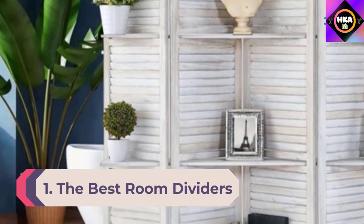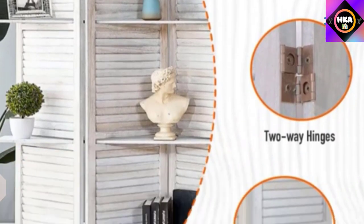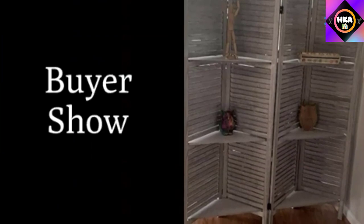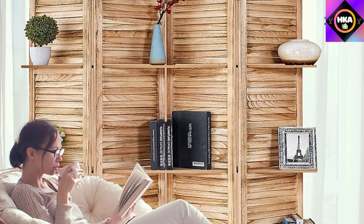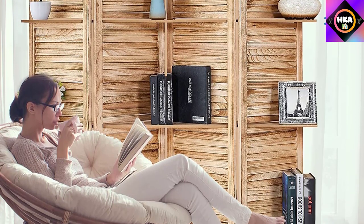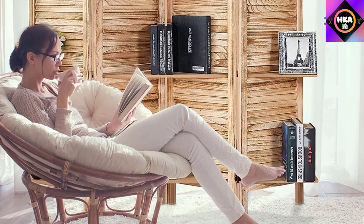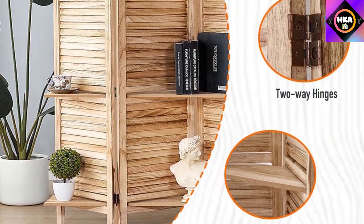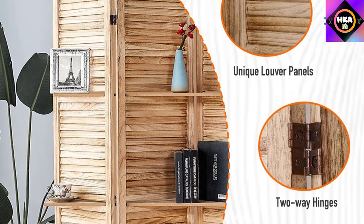Number 1: The Best Room Divider — Rose Home Fashion Room Divider. This divider is available in four or five panels and three color and wood finish options, including brown, coconut, and natural. The panels are made of wood slats similar to a window shutter, with slats close together to create a solid partition between two spaces. Three shelves extend across the unit, providing an ideal place to store books or showcase decor accessories and memorabilia. The four-panel option is 67 inches wide and tall; the five-panel option is 79 inches wide — yet it's lightweight and folds for storage.